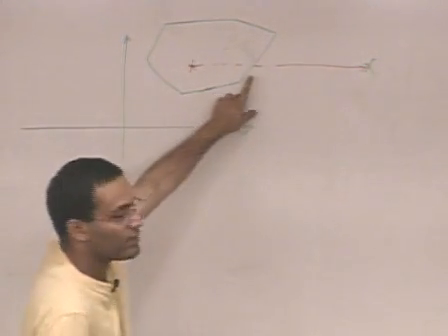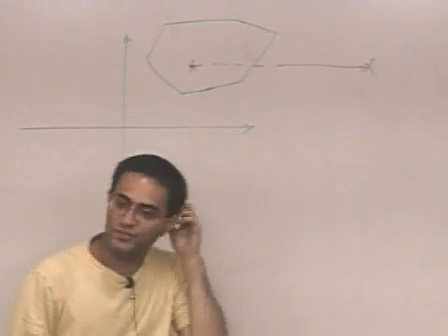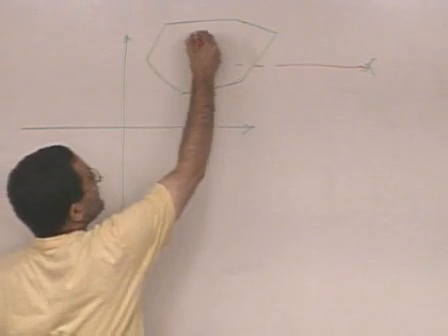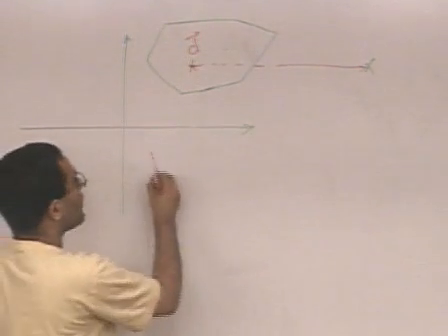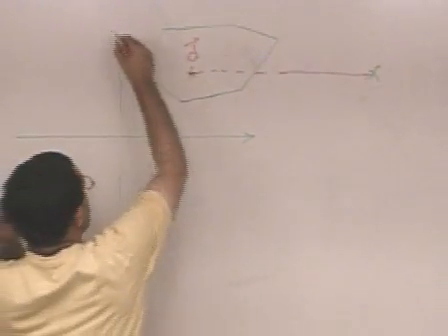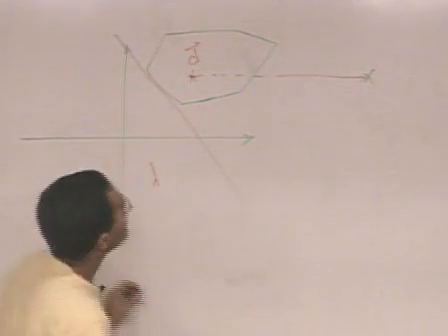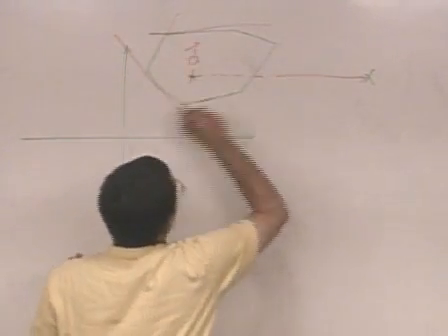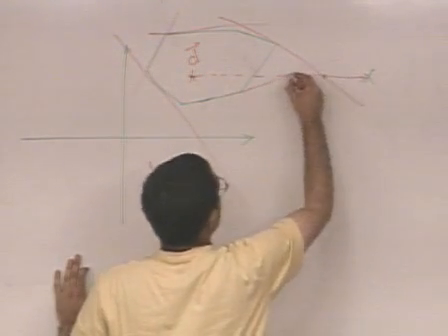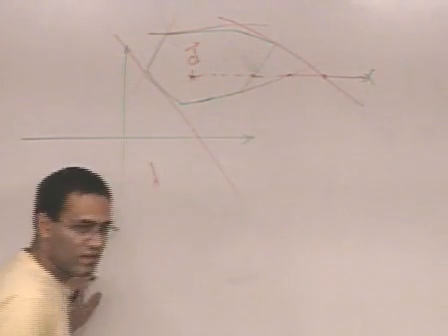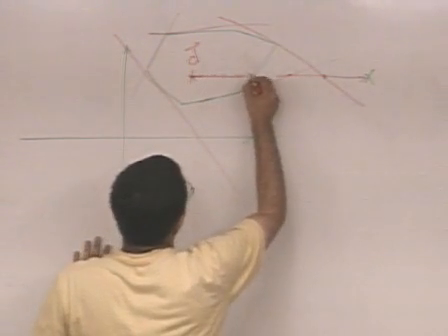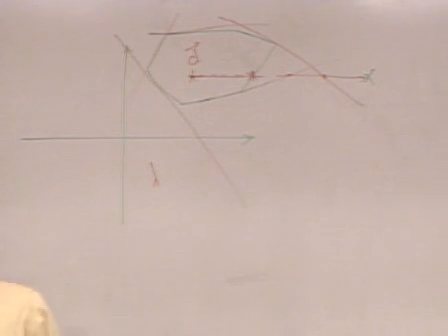But when you want to come here, you have to check if you are violating any of your constraints or not. This is the step that you calculate. So up to now, you have calculated the direction that you want to go. Now you want to check how far you can go. For that, you check your constraints. This constraint would tell you go as far as you want, I don't care. This constraint would tell you the same. This constraint would tell you the same. This one would tell you come to here, not more than here. This one would tell you not more than here, and this one would tell you not more than here. Obviously, you have to take the minimum. So from here, you come here and you hit here and stop here. This would be the first stage.